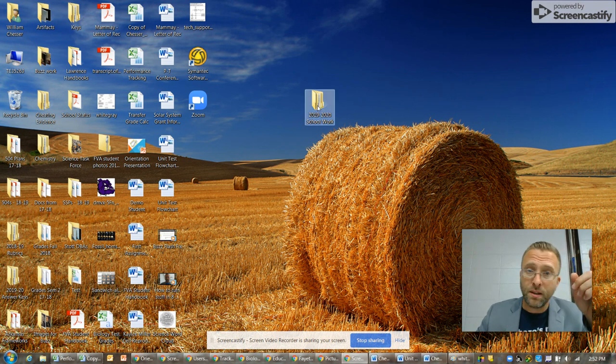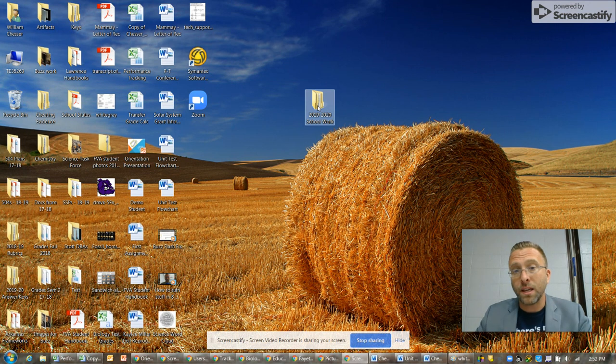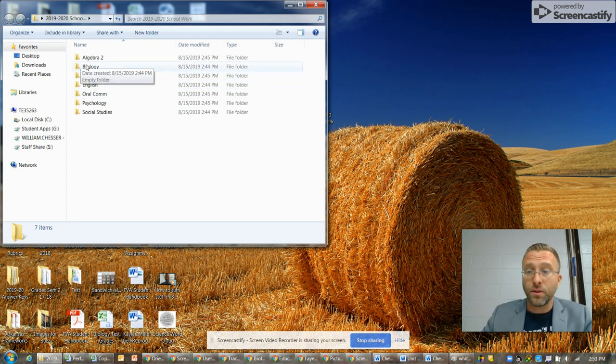And you'll see I've set up a folder set. I advised that you do this back in How to Turn Stuff In. I still advise it now. In this case, I've named this folder set 2019 through 2020 schoolwork. I'm going to double click that. And you can see I set myself some folders up for some pretend classes I might be in. And we're in biology, so I'm going to go ahead and go into biology.